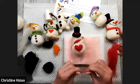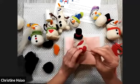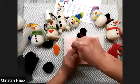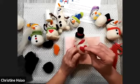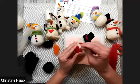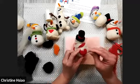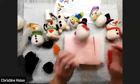For example, I don't want this line to show up, so I just cover it with another layer of red. And now you have a heart shape. That's easy.